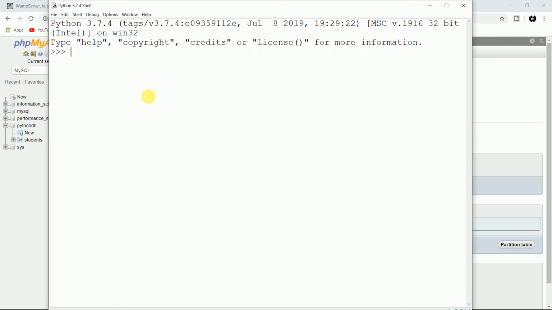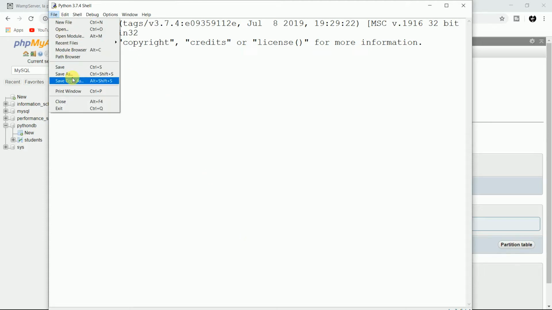So the first important thing is how I'm going to install the PyMySQL package. I need to download this PyMySQL package for our program. So how can I do that? It's quite simple. Let's follow the steps to install PyMySQL. At the first step, I need to find out the path for the scripts folder which is present in our Python installation.